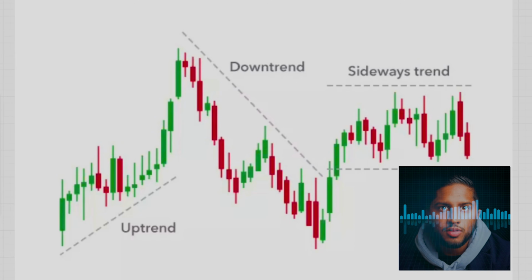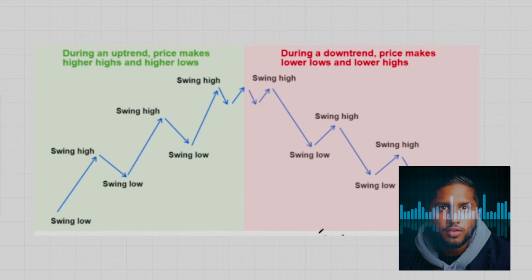Once I figured out the trend, that's when I bring in the Fibonacci retracement tool. I use it to find clean entry points that line up with the overall direction of the market. In an uptrend, I look for the price to pull back to the key fib levels, 0.5 or 0.618, the golden zone, and then bounce. That's usually a good spot to get in and ride the next wave up. And in a downtrend, I do the same thing, but in reverse. I wait for the price to pull back and then continue dropping.